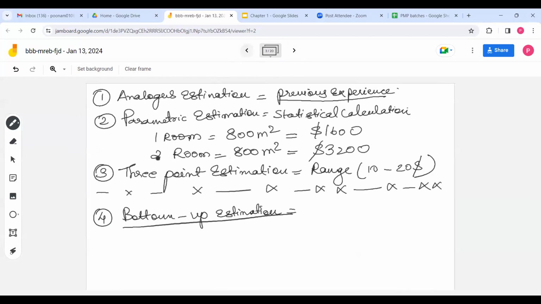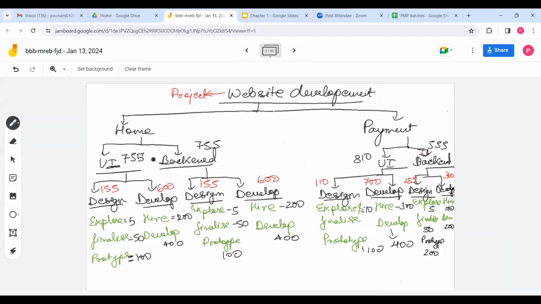So total project cost is 755 plus 755 plus 810 plus 555. If you total all the work account, you get the cost. We are getting cost. We are not getting budget right now. There is a difference between cost and budget.